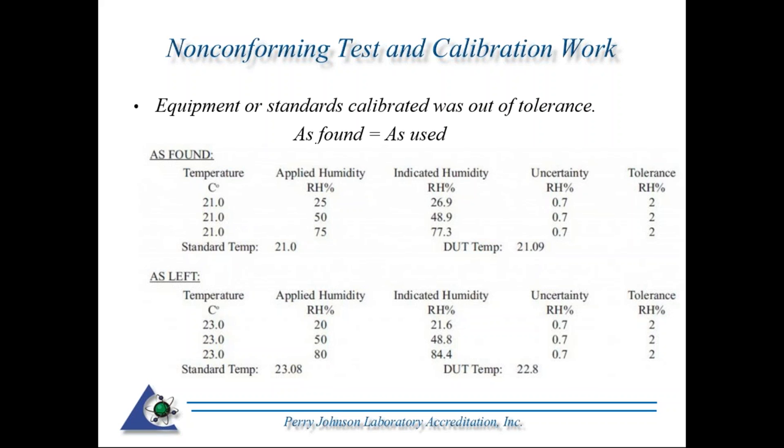control charts, proficiency tests, or something other that could pick up, when performing an intermediate check, when the device may have drifted. So again, I just want to emphasize, whenever these reports come in, you want to make sure that they were in tolerance. You also want to perhaps look and see how far they were from being out of tolerance, and there may have to be justification for reducing the calibration interval.